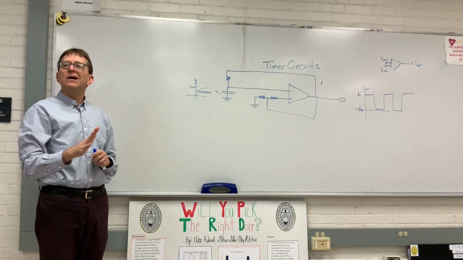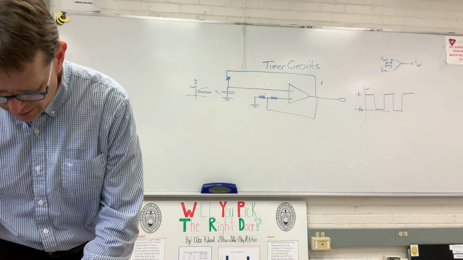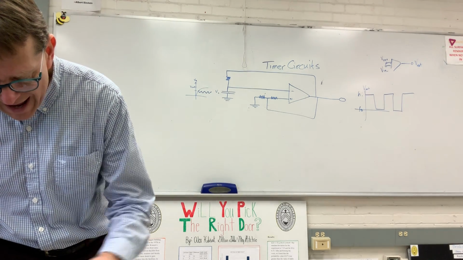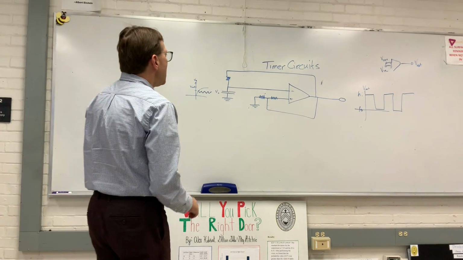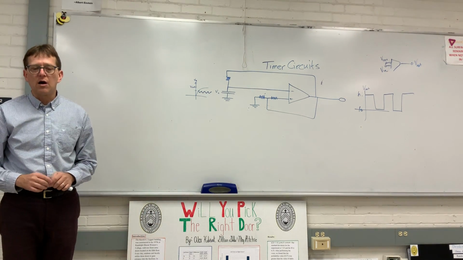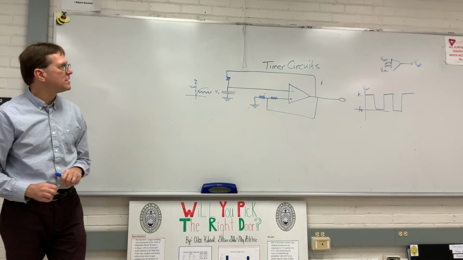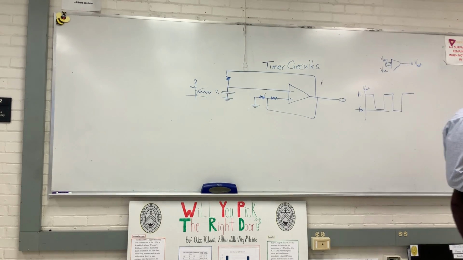Okay, so now, and I might have glossed over one or two points, especially because I thought I screwed up a minus sign at first. So now what we're going to do is take this and turn it into what's called a timer chip. So you might say, okay, so this is how we create a timer, but what if I want a more controllable timer? And what if I want a timer that reacts a little bit more quickly?